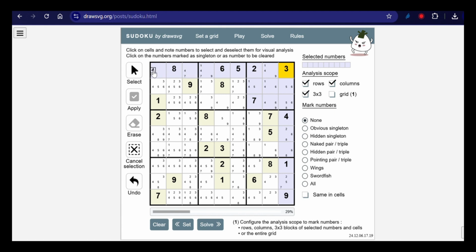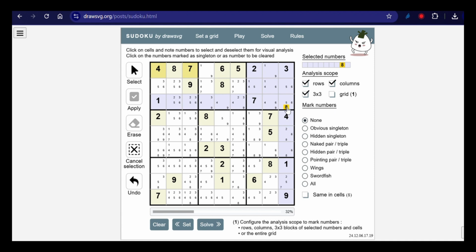A new singleton 4 appears on the same line in the first cell. We can validate it by clicking on it. Then on the new singleton 7. We successively found 3 obvious singletons. To advance, search for hidden singletons: a unique number of notes in a row, column or block. The number 8 on line 3 appears to be a hidden singleton.